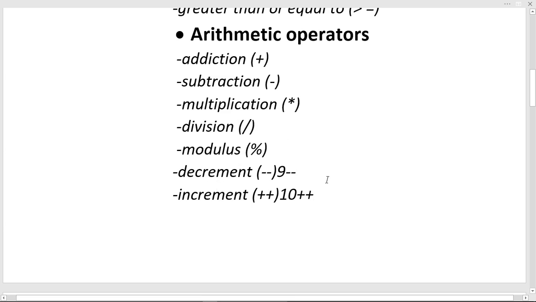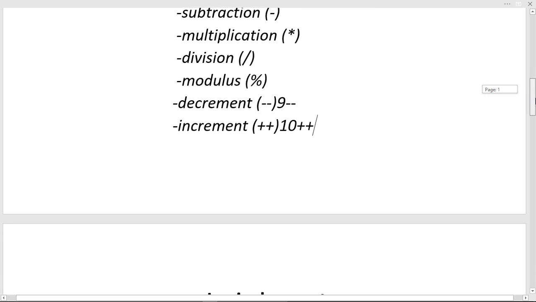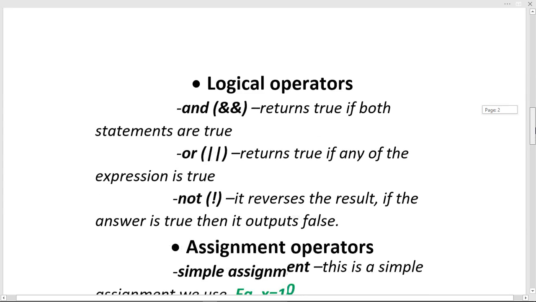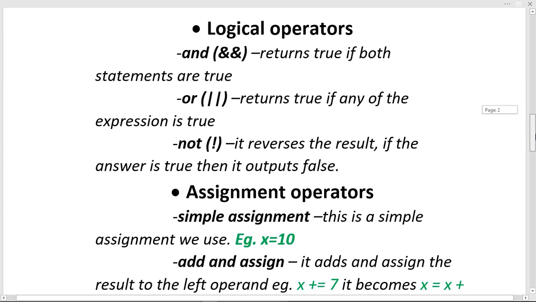All right, now the other thing we'll be discussing on, we said that for the arithmetic decrement and the increment, we'll look at them when we'll be discussing the loops, various types of loops in Java. So that's probably our next tutorial. Now the other thing is logical operators.